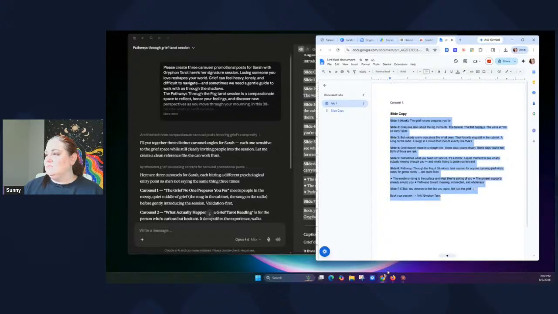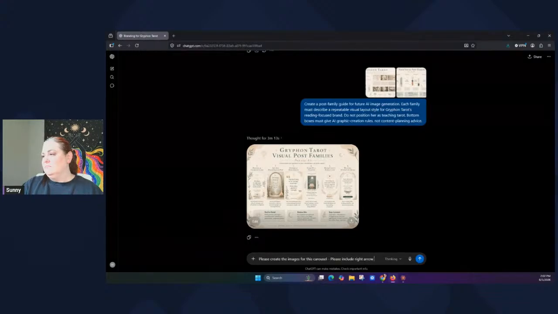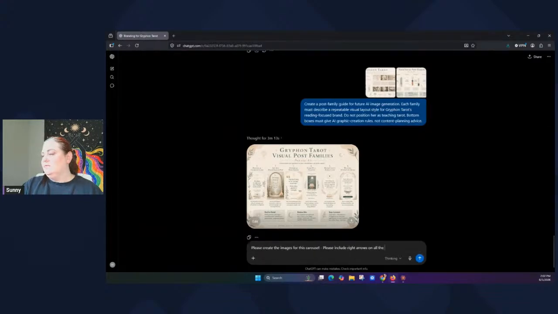So what we're going to do is pop back into ChatGPT. Please create the images for this carousel. One of the things I always say when I'm creating a carousel, please include right arrows on all the images except the last one.